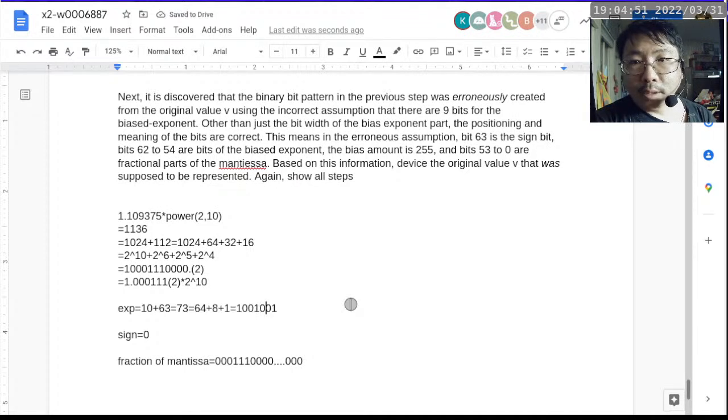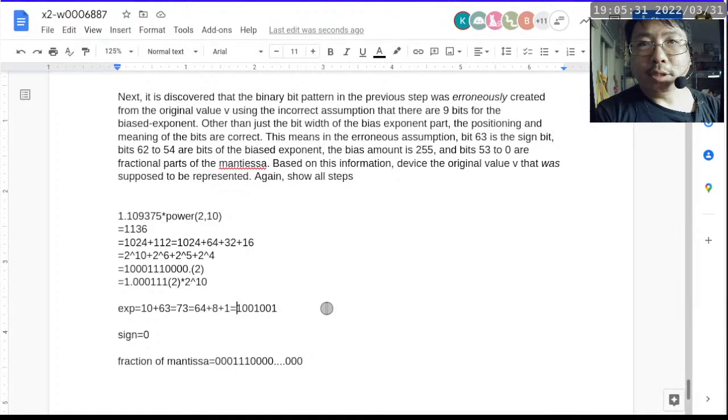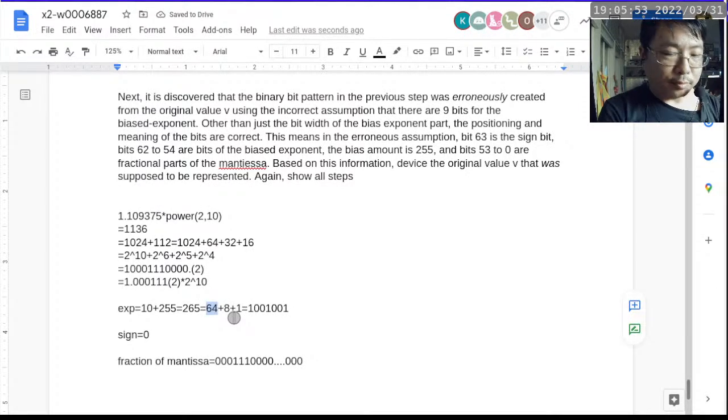Okay, and let me double check. So we are using 9 bits. That doesn't look like 9 bits to me. I'm using a 63 as the bias. Okay, so if the question says I'm using 9 bits for the bias, I'm going to have to pad it to 9 bits. Yeah, the bias amount is supposed to be 255, but since the question said, oh, right, okay, fine. I did not read my own questions carefully. Duh. Okay. All right, that's supposed to be 255. You guys are correct. So it's 265, and I just have to change this one to 256.